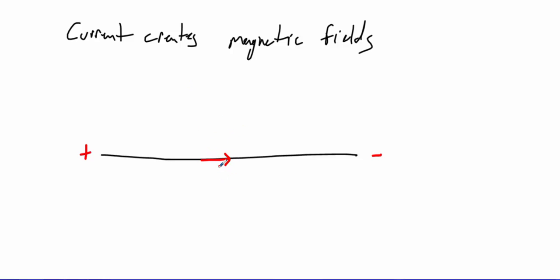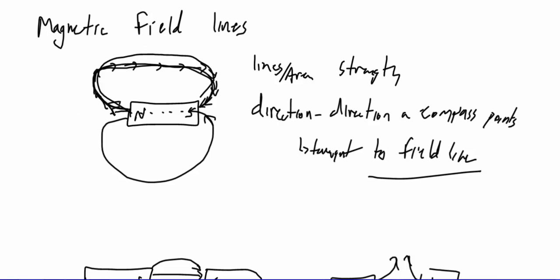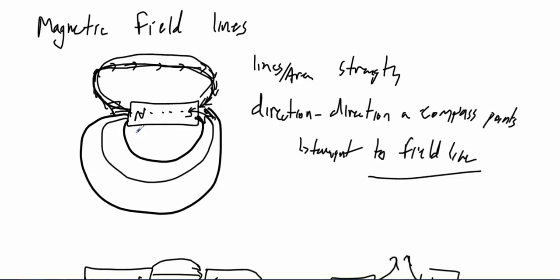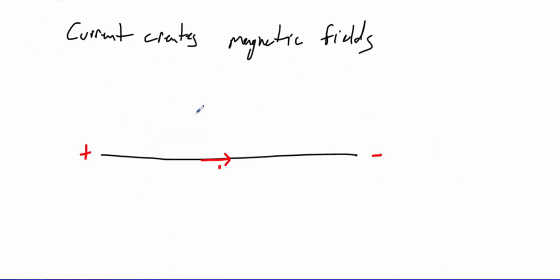And it was stronger the closer it was to it, and as you moved further away from it, that field got weaker and weaker and weaker. Which makes sense, right? Because as these field lines expand out and move around this magnet, they do have to cover a greater distance. And so as you get farther from the magnet, the strength of the field, the strength of the force, is going to be less. So out here there's less lines per unit area, in closer there's more lines per unit area, so it is stronger.